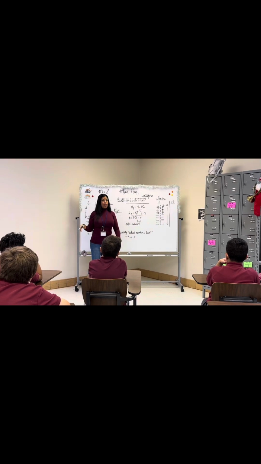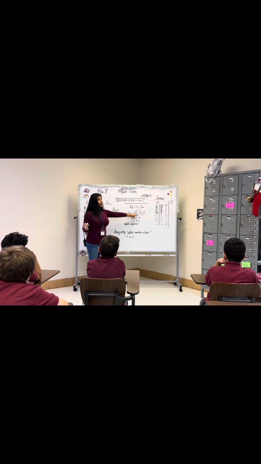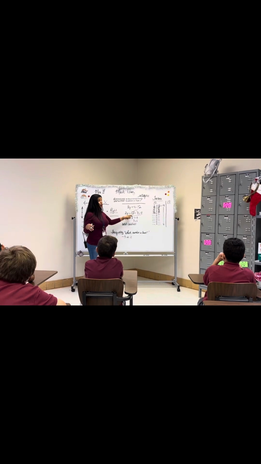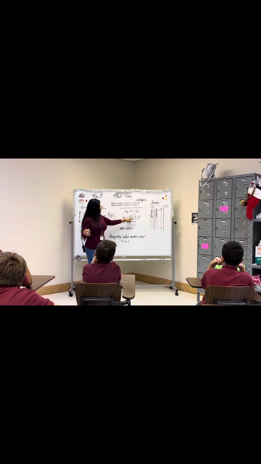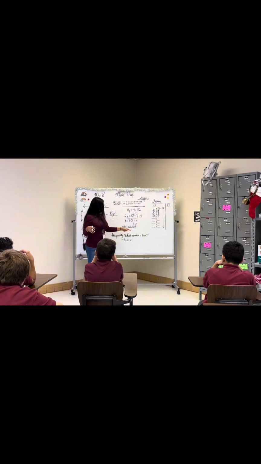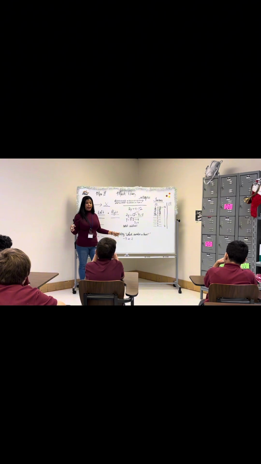2y plus 4 equals 12. I'm not going to add, right? I'm going to subtract. So 2y equals, I'm going to put the 12, and I'm going to bring down the 4 minus. So what's my answer? 8. But I can simplify it smaller, right?